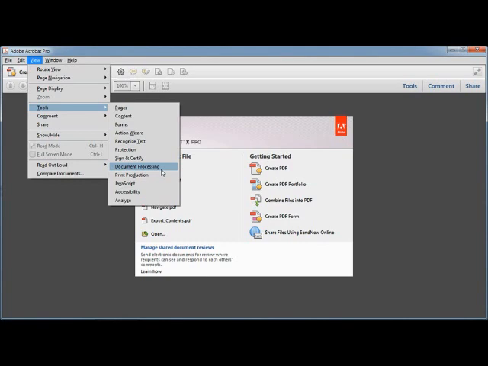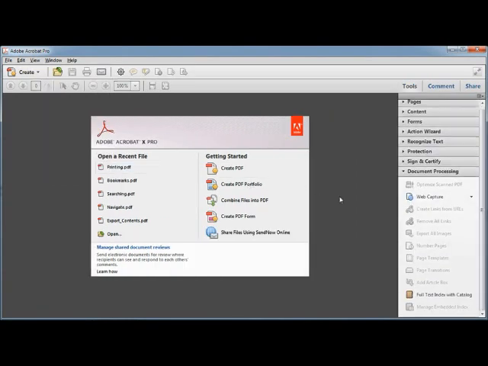If you've never accessed this panel before, you may notice that Document Processing and some of the other specialized task panels may not appear automatically in the Tools task pane. If this is the case for you, you'll have to access the options under the View menu first. Then, the next time you open the Tools task pane, the panel will be visible. Document Processing is one of the options under the Tools pane that cannot be accessed in any other way. Normally, if you open the Tools pane, it will not be visible. Go ahead and select Full Text Index with Catalog.